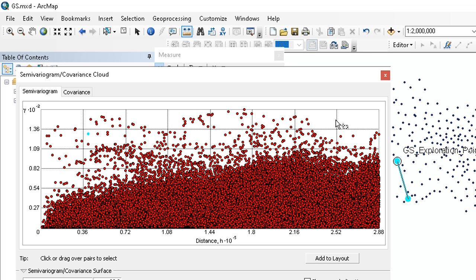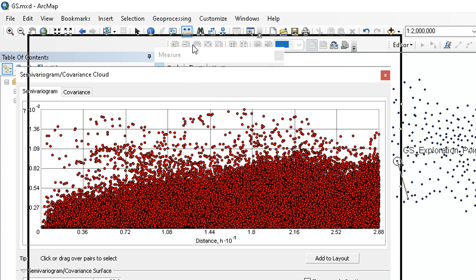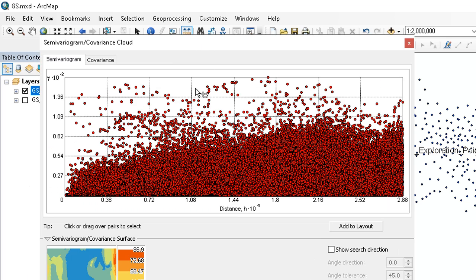So in geostatistics, such x-axis distance values were not given in deterministic methods of interpolation, but in geostatistical analysis we get this x-axis, and this x-axis shows us the distance. So this I was talking about the semi-variogram.